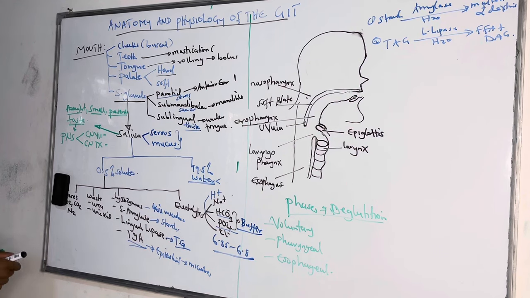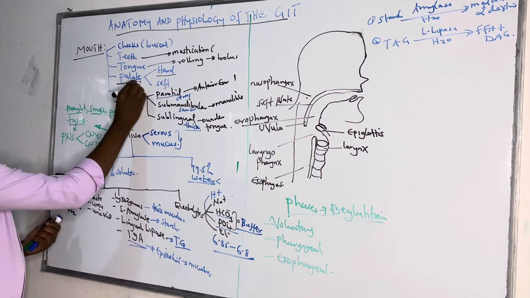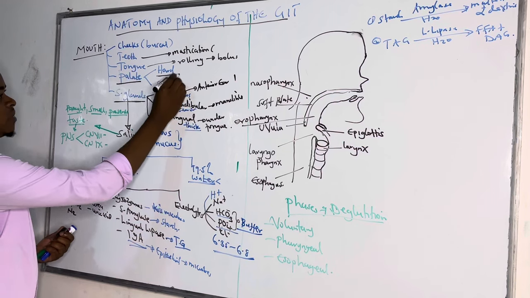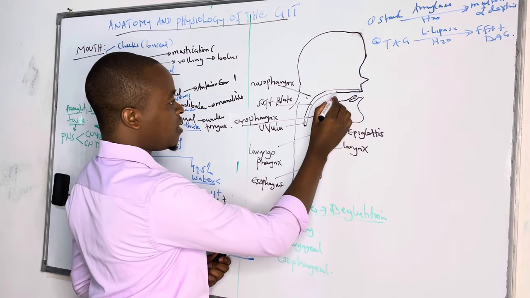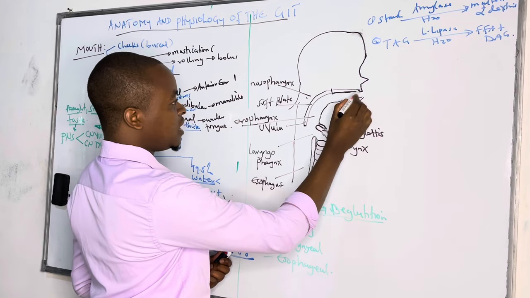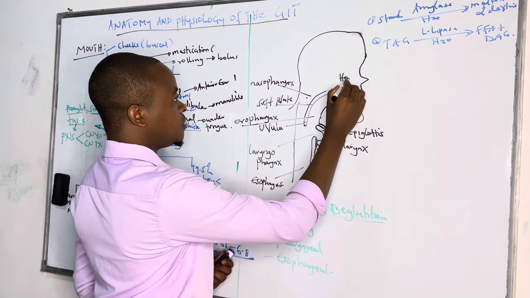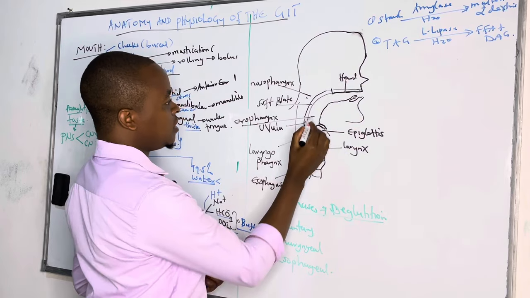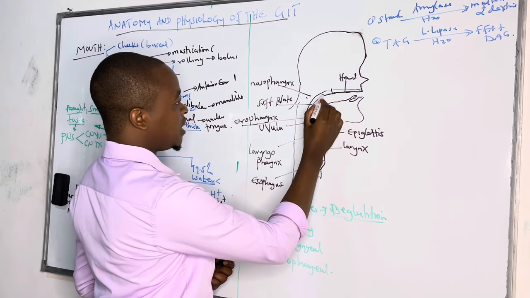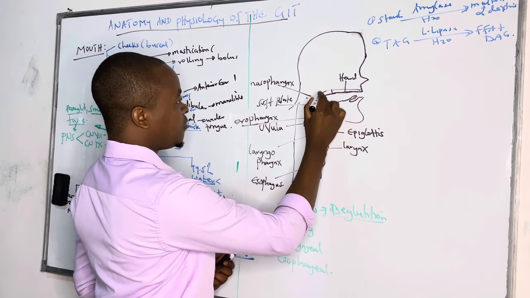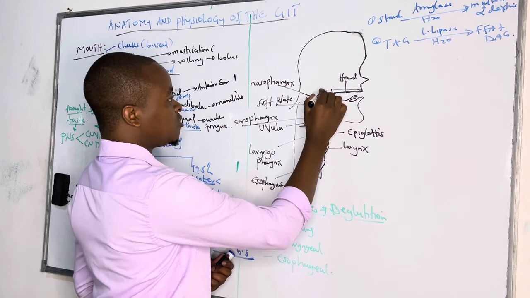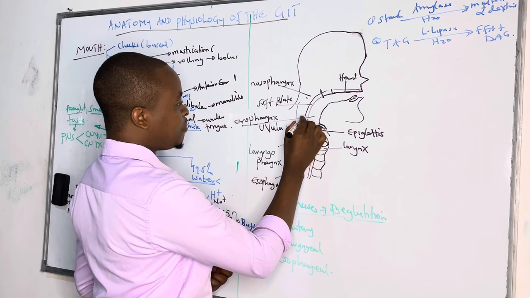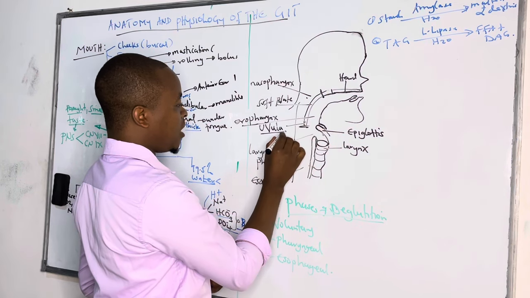And to come back briefly on the palate, which has the hard palate and the soft. If this is the mouth, the first half here, from here to here, is the hard palate. This is the hard palate. Then the hard palate moves up to here. Then from here to here is the soft palate, whereby the last part of the soft palate is the uvula.